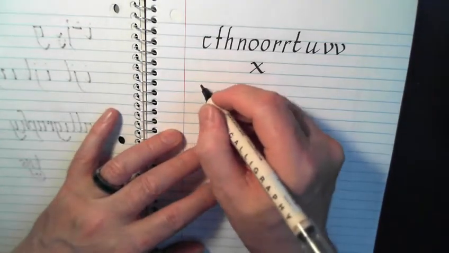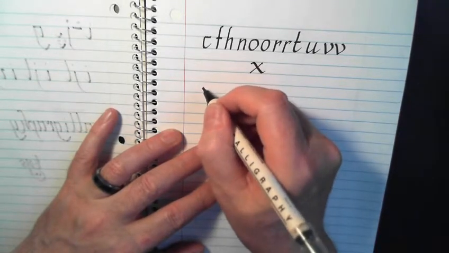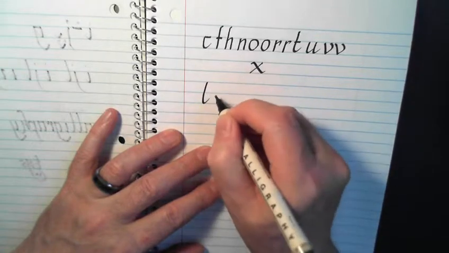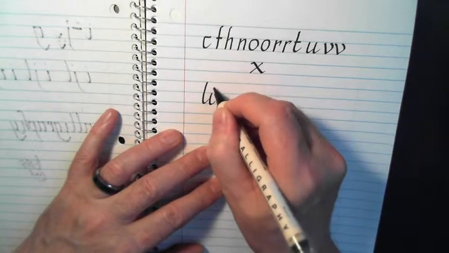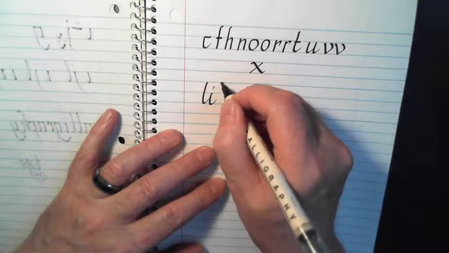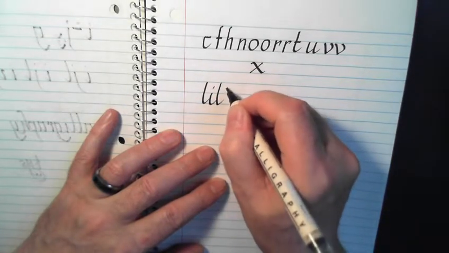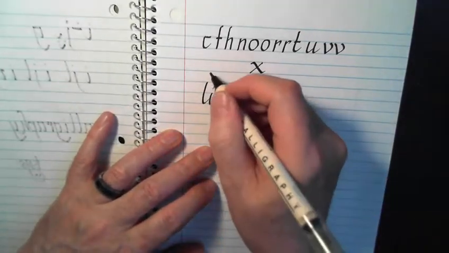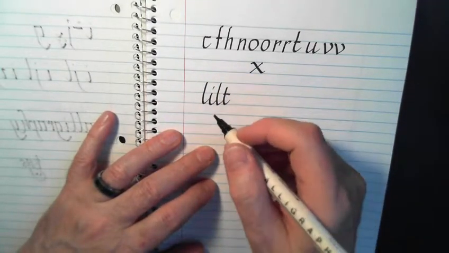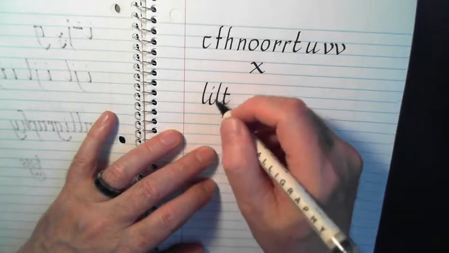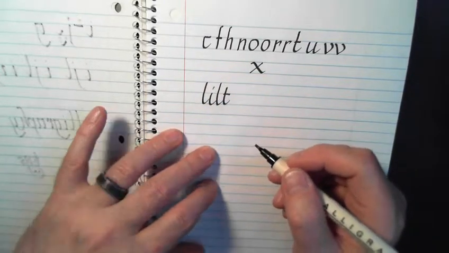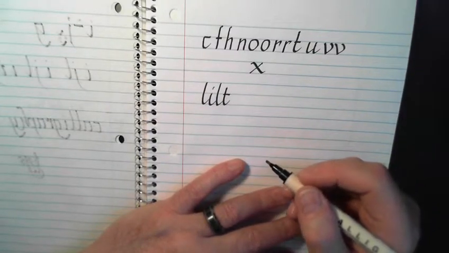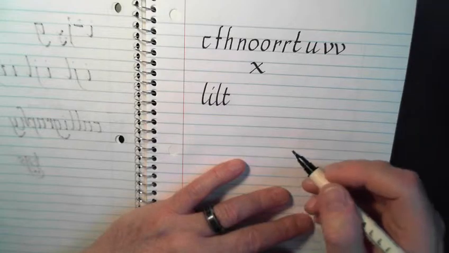So basically we're going to do what we did before in lesson 1. We're going to come up here and do the word lilt, and we're going to come down and up, down and up. Remember that little tick? Down and up, and starting midway, and then we have the word lilt. In future lessons we'll show you how we can modify these to make them look a little prettier, because we're not looking at pretty right now. We're actually looking at technique and getting you on the path to knowing what the strokes are.